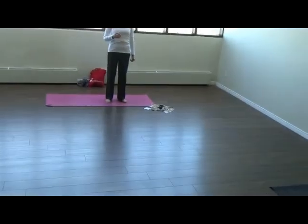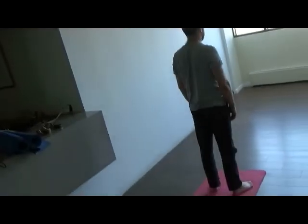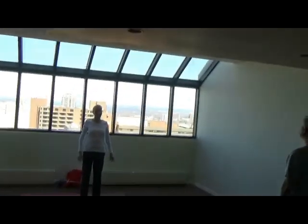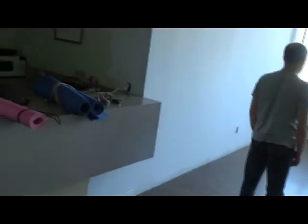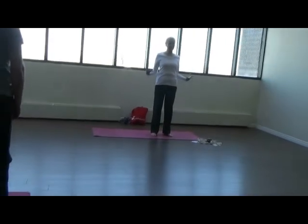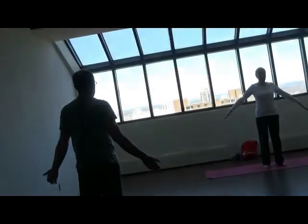Feel inside and get in touch with the energy moving through your body, and we'll try to use some of that energy to relax and release across the shoulders and the back and the legs. So we're going to start off by doing a three-part breath, which is focusing on the inhale. So we're going to inhale in three parts, and we're going to use our arms to open up body cavities. So first of all, we're going to take our arms out to the side about this high.